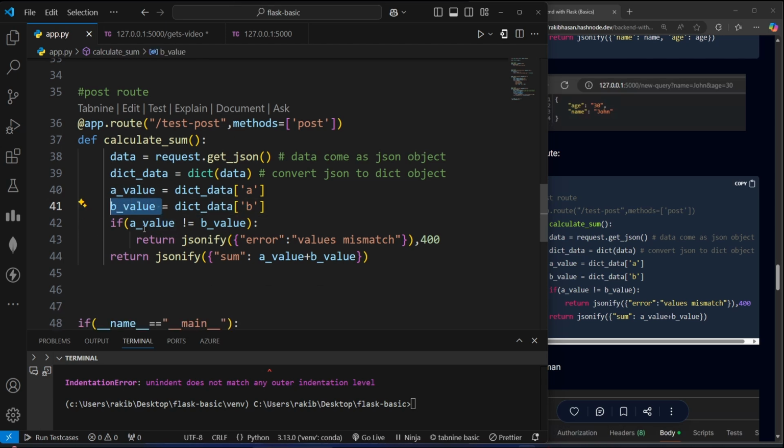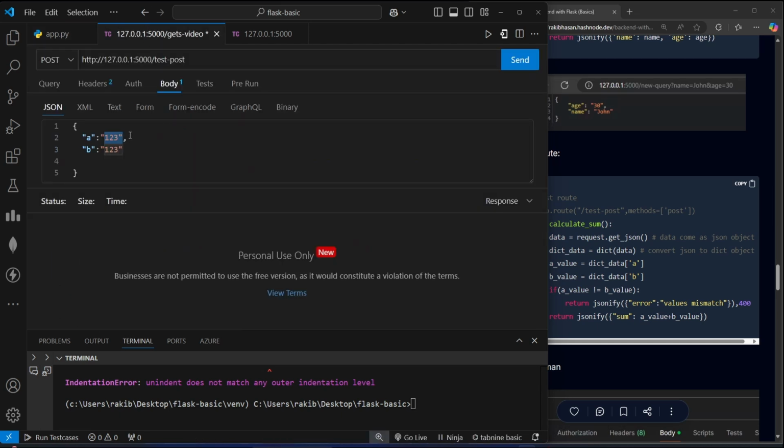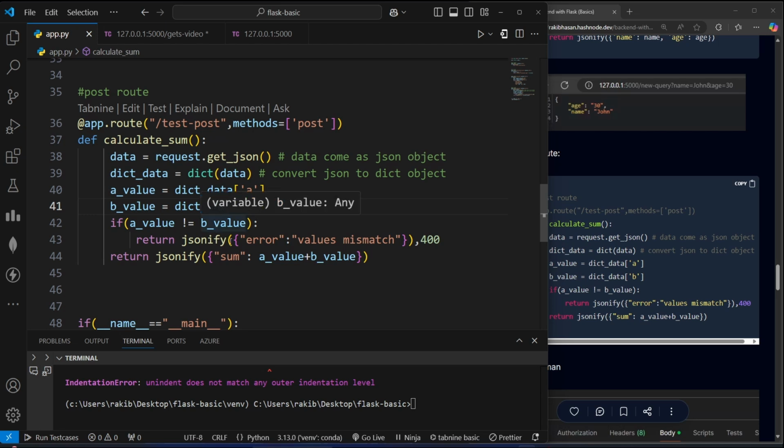If I want to send a JSON response, I check if the a value is not equal to the b value. Here a and b are the same. If a and b are not the same, then we can send a message in this way.